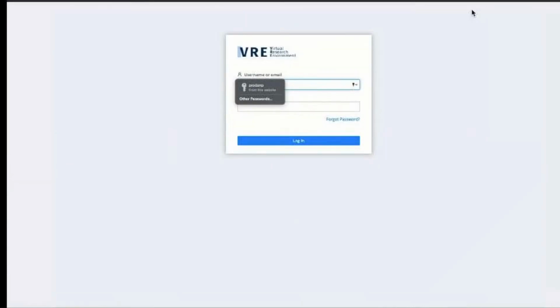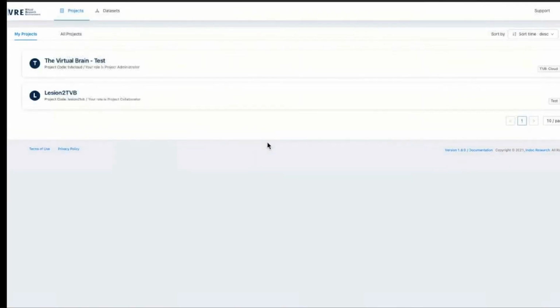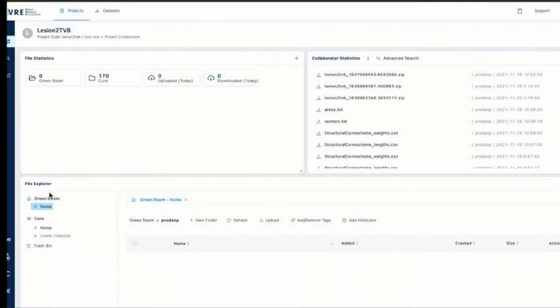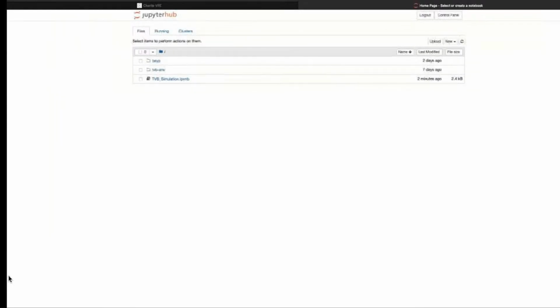First, we log into the portal to see a short example of the virtual brain command line interface. Here we choose the Legion to TVB project to have access to the data, and from this page, we can start up the Jupyter Hub instance.